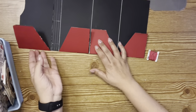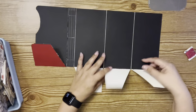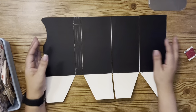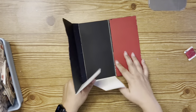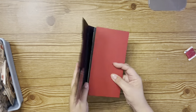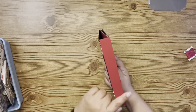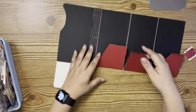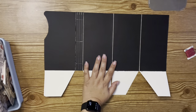Like I told you, this was a file folder, and I cut it to the size that I wanted. This journal is going to be a traveler's notebook, 4 1/4 by 8. So this is going to be the size. And I have a spine of 1 inch. So what I did was I cut the size that I wanted from my file folder.